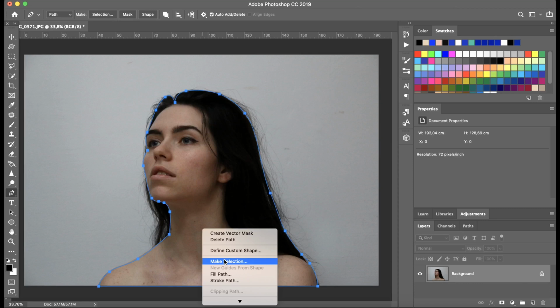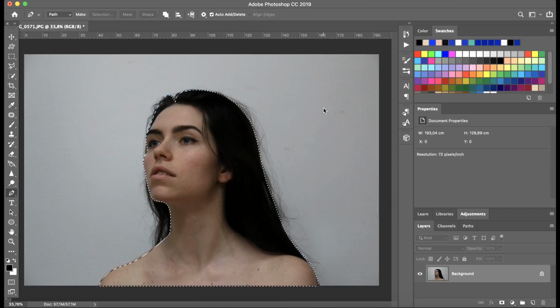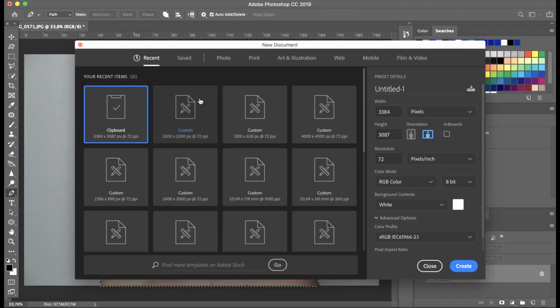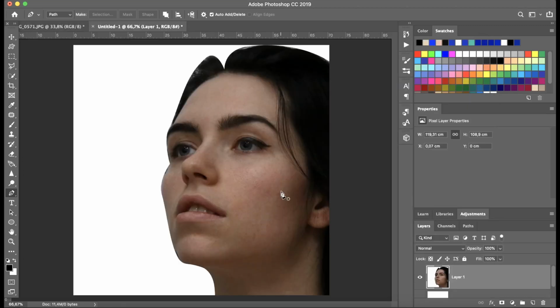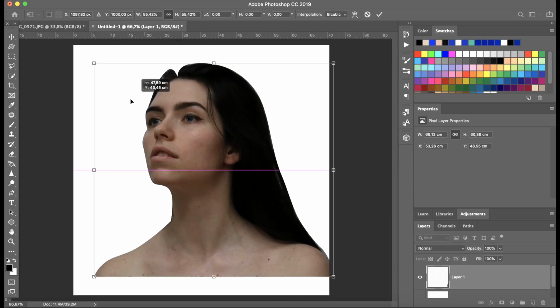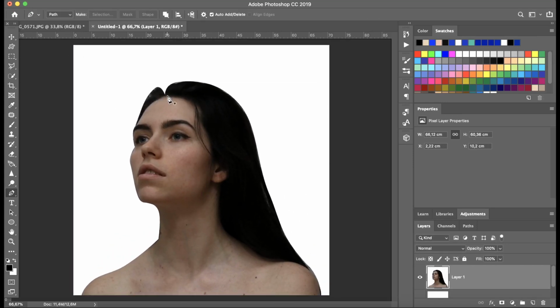And after that I will connect the two dots, the beginning one and the end one, and make the selection. So I click it, make the selection, and after I will copy the picture, create a new document, and in the new document I will paste the picture, make it smaller so it fits the screen, and start making the selection again. And with this part we start making the small details that the picture consists of.